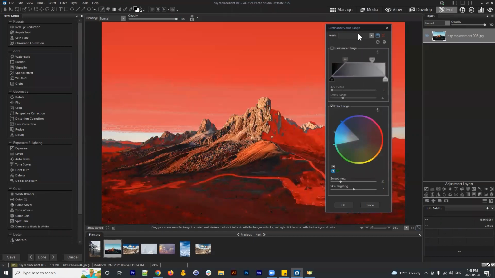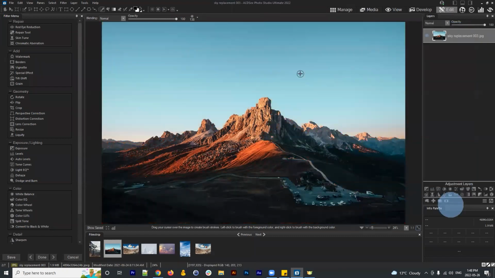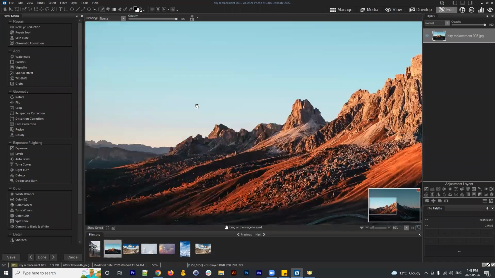And the reason why is because the foreground, which is this mountain area here, actually contains lots of blues, the same blues that we're trying to get rid of. So we can probably find a healthy middle ground where we're applying this. It'll take a while to make this selection, but we can find a healthy middle ground where we're searching for that blue in the sky there. And then we can go about the process of omitting this bottom section with the brush. But I find in this image, particularly because the foreground and the background share a lot of similarities in blue, the best way to do this is actually just to use a brush selection.